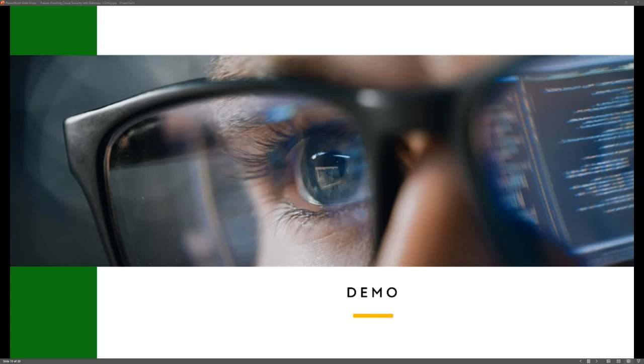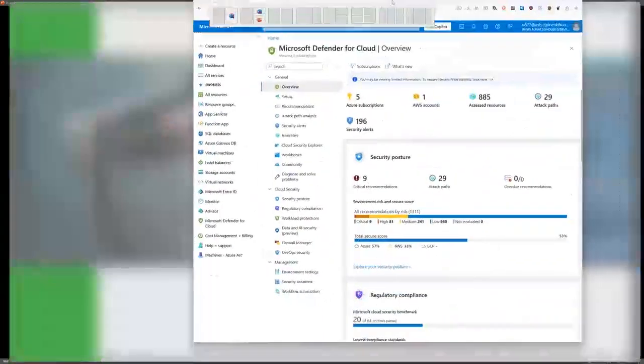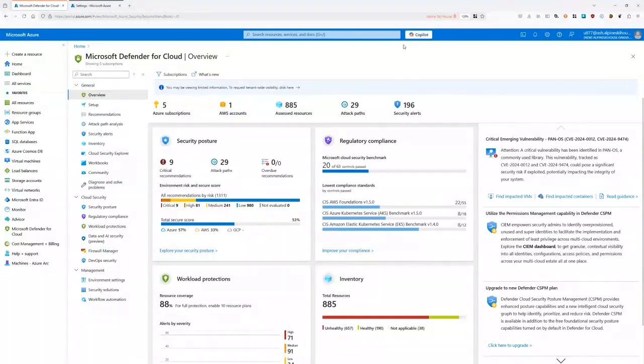So for the demo, I'm going to take my browser and move along here. You should be able to see the Defender for Cloud portal. In order to ensure that everything that we spoke about and that I present is indeed in place, you need to enable the plans accordingly.